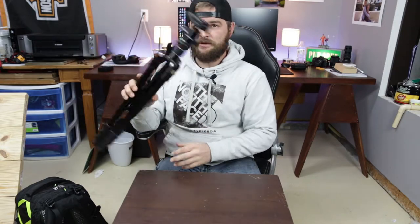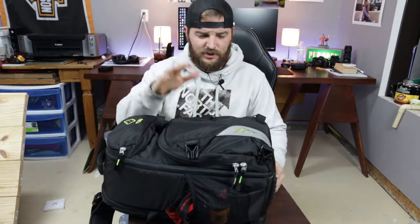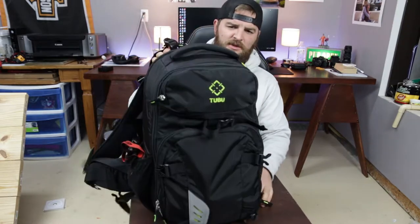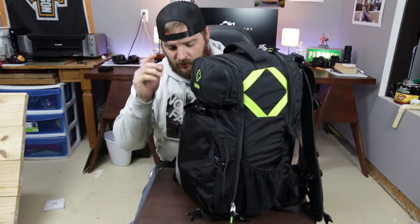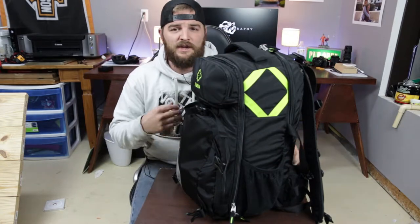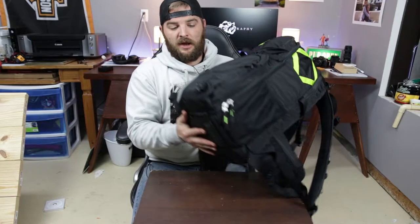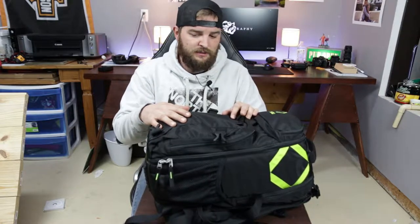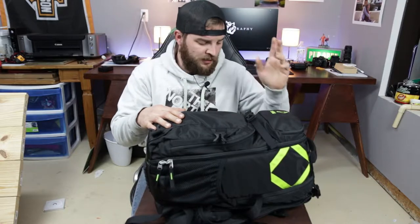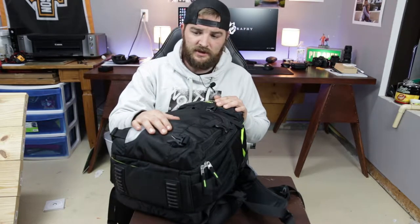The bag I'm using is a Tubu bag I bought off Amazon. A couple of things I look for in a bag: lightweight, and one that stands up by itself — a bag that tips over drives my OCD crazy. This one stands up nicely, but it isn't very lightweight, which is an issue. It's also pretty big and very photographer-ish, so everyone knows you're carrying camera gear. Of the bags I own it's the best one, but I haven't found the perfect bag yet.